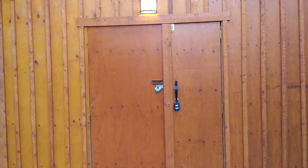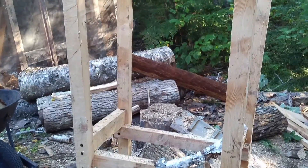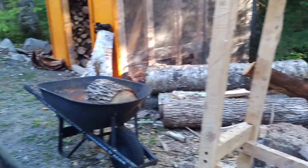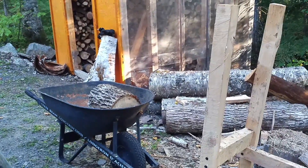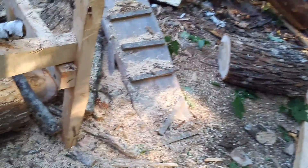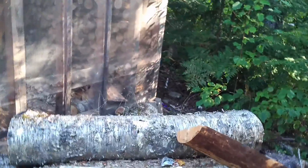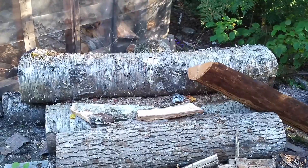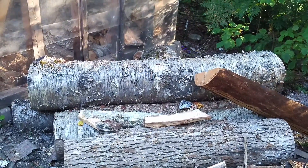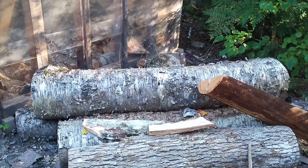I get my power from the shop so I can plug it in. I use the battery chainsaw in the woods to chop up the logs to a decent size, throw them in a wheelbarrow, and bring them over. When they're really big I cut them up in the woods, then bring them over here and chop them up to keep all my sawdust. I'll probably make another video — I'm going to put a nice compost bin next to the woodshed once I've chopped up this yellow birch. Anyway, that's how I do my firewood — I hope you guys enjoyed the video. Bye for now.